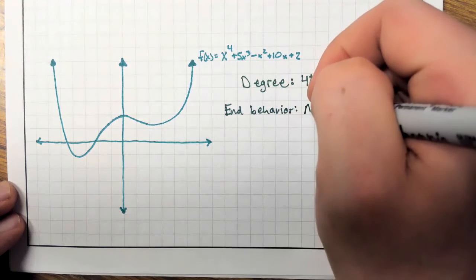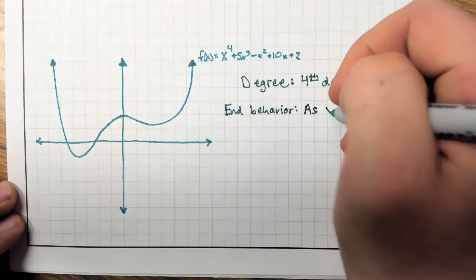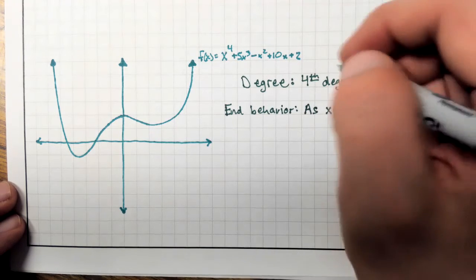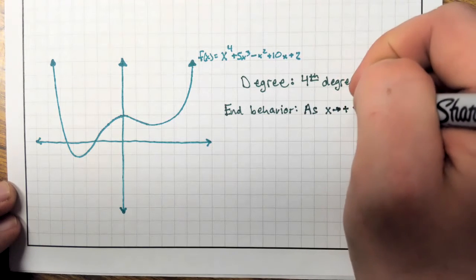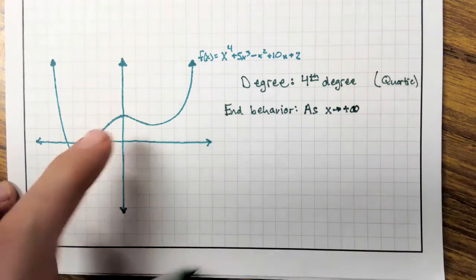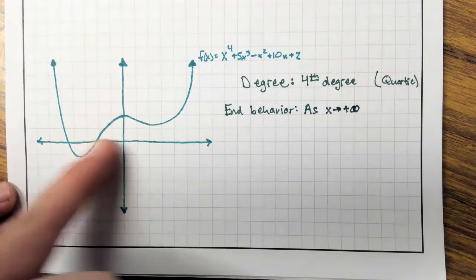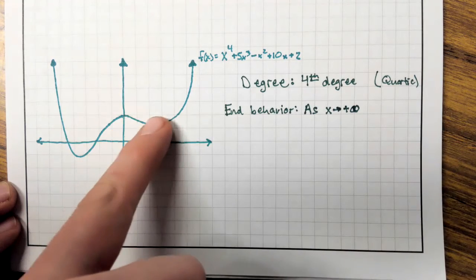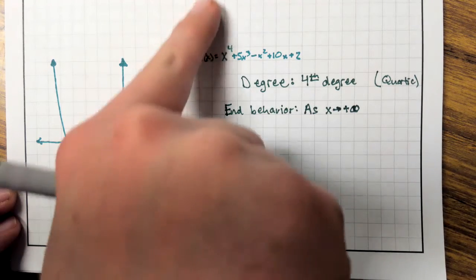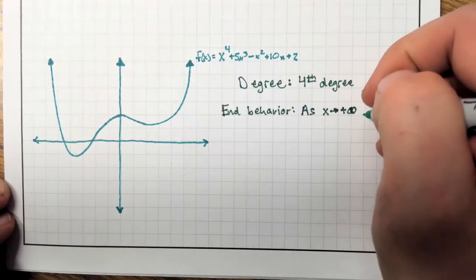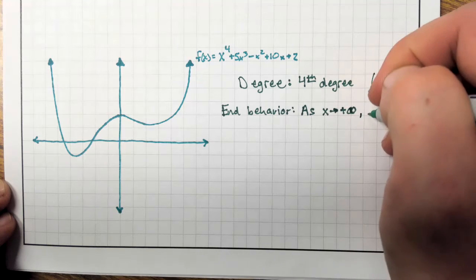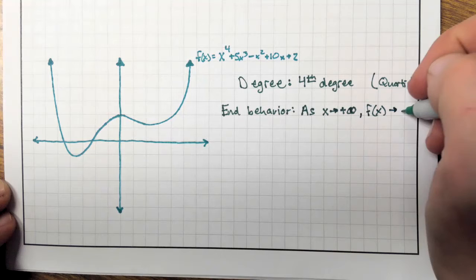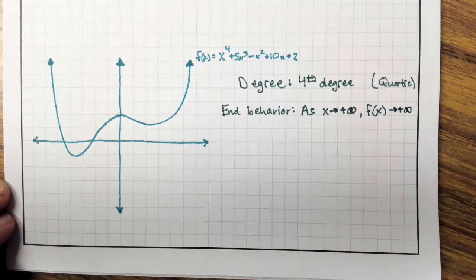As x, really simple concept, I think. It just looks kind of scary. So as x approaches positive infinity, so that's just a way of saying we're going to the right in the left-right axis. As we approach this direction and we're using our function, where is it going? Just continually goes up. It's never going to stop. As x approaches positive infinity, it looks like our function is going to approach positive infinity as well. Okay, not so bad, huh?